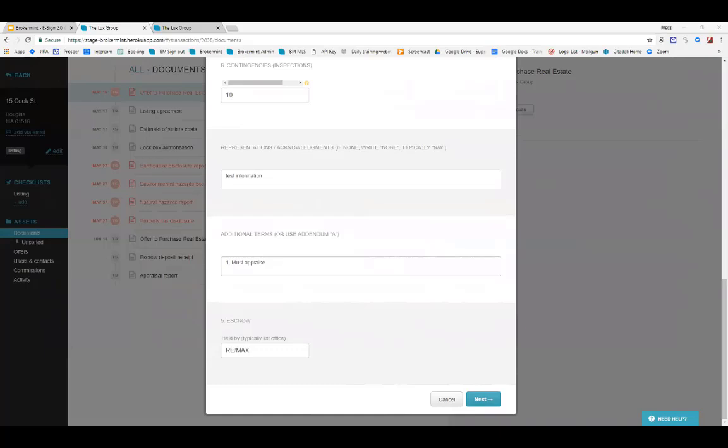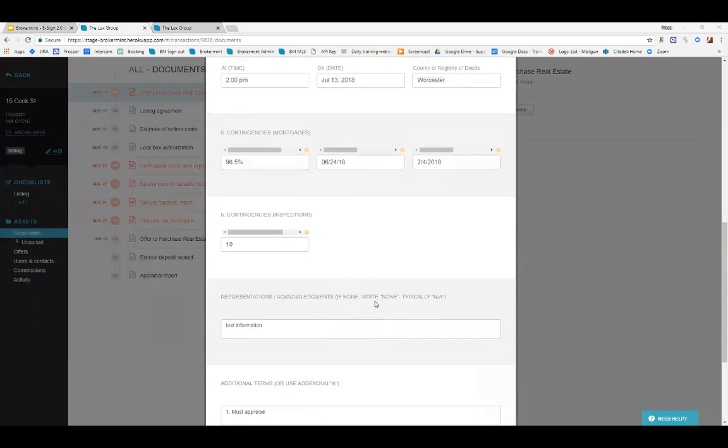So to create one of these mapped forms, as we call them, get with your implementation specialist. You'll provide them with one of the forms or a few of the forms and go over exactly what needs to be changed and how it needs to be set up. Once we get that information from you, we'll actually take those forms in and map everything for you. Now, when it's all said and done, we'll give it back to you. We'll make sure any of the information's good. If, for example, you want an additional field to show up here as auto-populating, this is not something that you can just do on your own. Just relay that information back to your implementation specialist, and then we'll take care of it on the brokerment side. Does that answer your question, Jorge?